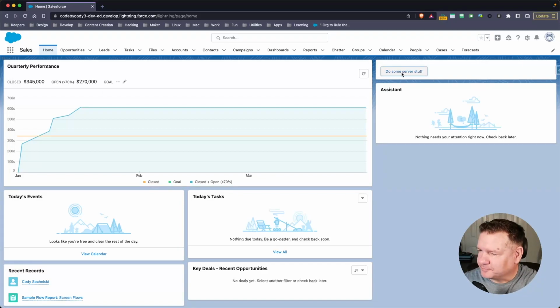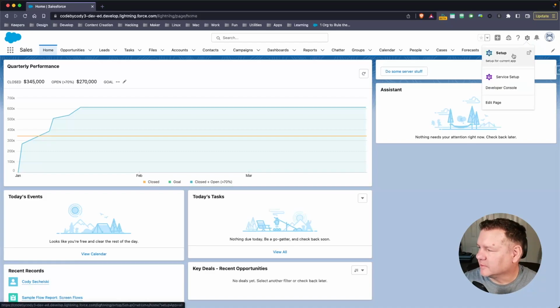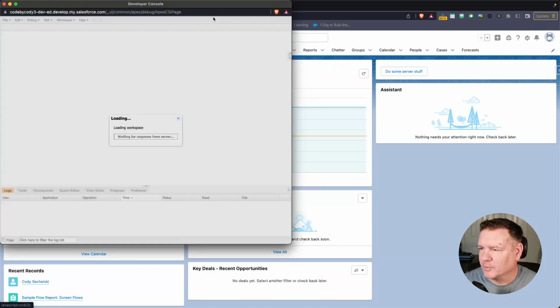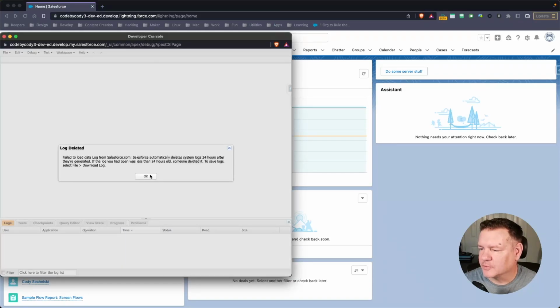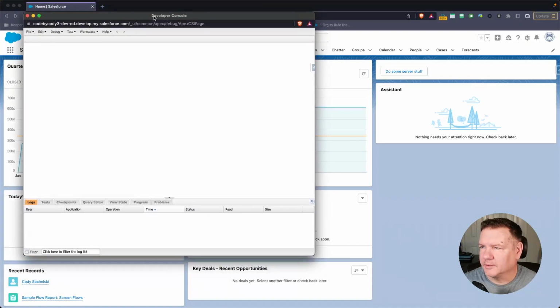So here's our button. If we click it, it will emit some logs, but we're not watching it, right? So what we've had for years in Salesforce is the Developer Console. This was one of the only ways to really interact with Salesforce logs for a long time, that and Eclipse, right? Predating VS Code and all this new modern stuff. It does an okay job.